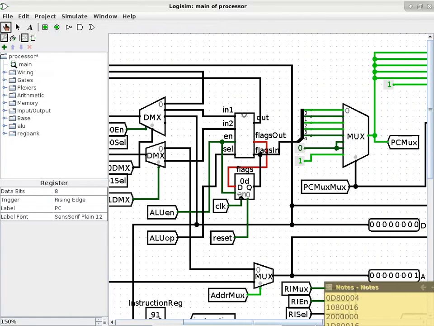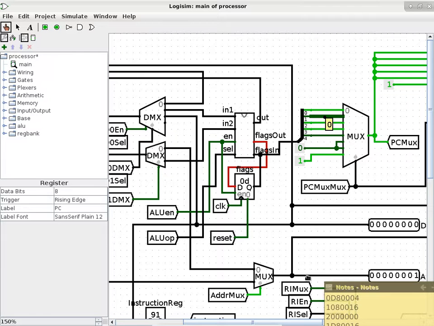We also want to look at the Z flag out of the registers. So we are looking at the Z flag out of this wire, and the Z flag is bit 1, which is this 0. That's the one we want to use to determine whether we want to update everything using the other register or not. So that one is this one here. That says one thing: PC mux mux has to be a 1. Is that making any sense?